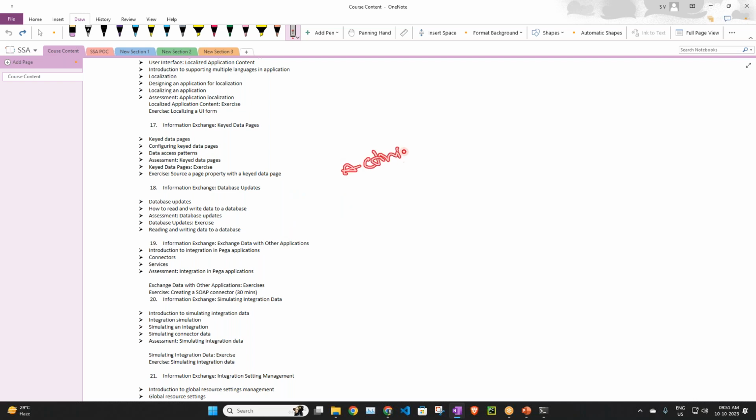Activities, and data pages we have. So which one you have to use, and why you need to follow data pages instead of choosing the activity, why you should not use the activity, how you have to manage your code and make it more reusable. That's all you have to understand.